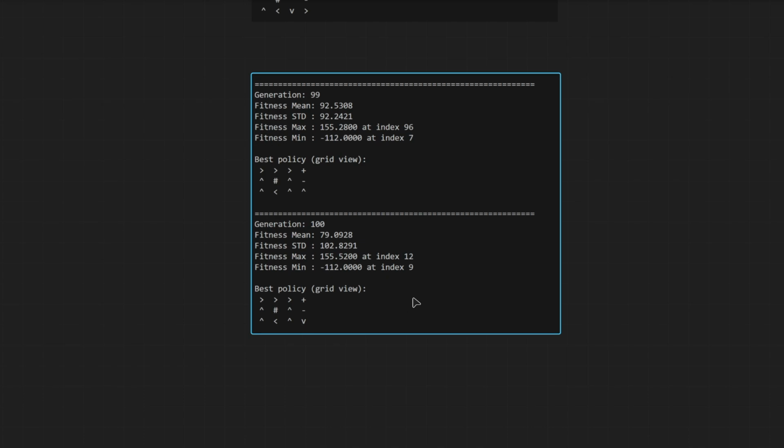Of course, I invite you to play a little bit with the hyperparameters. There is also an exploring start variable in the GridWorld that allows you to randomly spawn the agent everywhere in the environment. So it will not start from the bottom left corner, but it will randomly start from any possible location that is not an obstacle or a terminal state. So you can play with these values a little bit, and you can see how the policy changes.